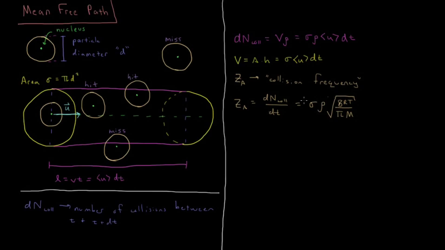But we made a fairly benign assumption here: we assumed our particle was traveling and all the other gas particles were fixed. That's not true because they're going to be moving in motion relative to each other. Using ideas developed in the quantum playlist — in the harmonic oscillator section about reduced mass — we can express the relative motions of two particles relative to one another using the quantity called the reduced mass.